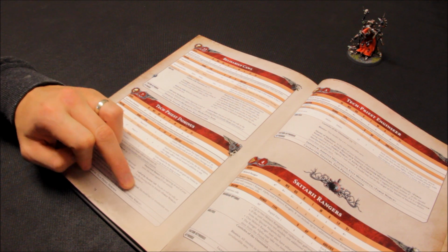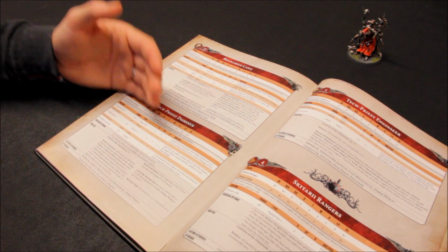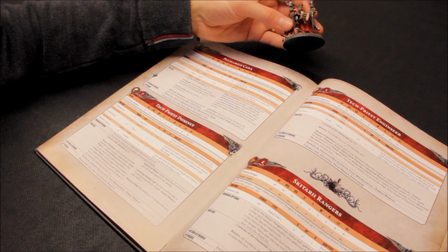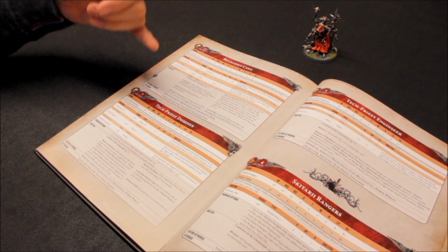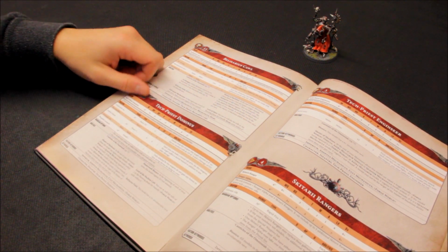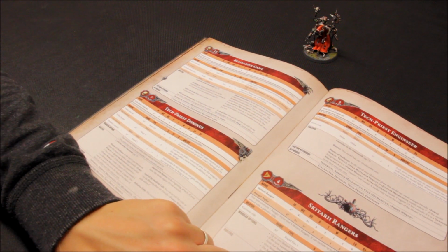Then comes a refractor field as well, so he does have a 5+ invuln. Again, another incentive there to get him into combat. So against nasty combat units you're going to keep him away, but to join in regular combat is no problem with him at all, I don't think. Then if he pulls out of combat or walks away, that's not going to affect his ability to heal himself or the bonus that he gives to other units. And it's not going to affect his ability to repair other machines and models as well. So I rate the Tech Priest Dominus here. I think the stat lines and the rules that you get are really, really good.